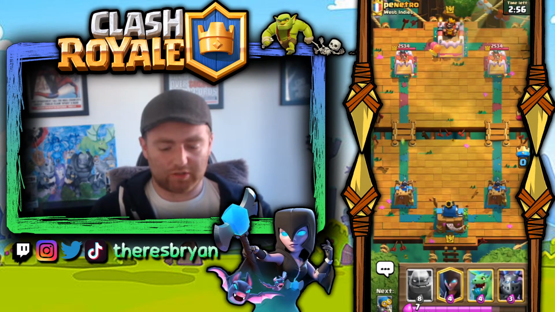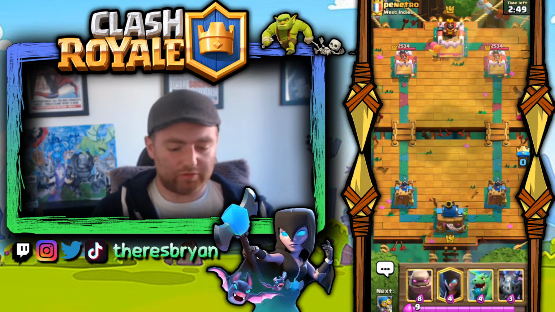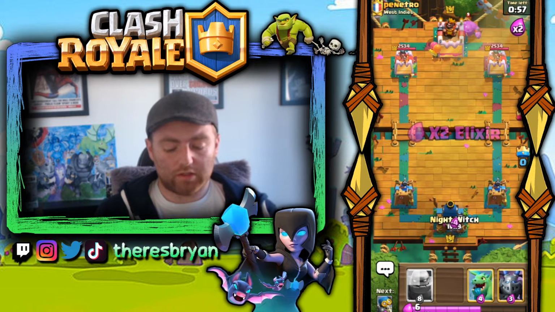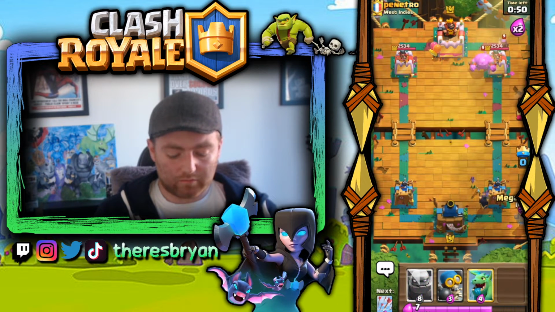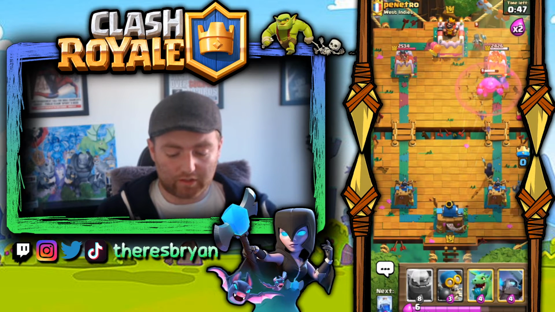Might not talk as much now, see if we can push a bit further. I do not want to make the first move, which I have been doing so far. Okay, he's got that Elixir Golem. I assume it's going to be that really powerful deck at the minute. What's he got there behind it? That's fine. Let's just arrows that to dung. We do not want to deal with the Firecracker.